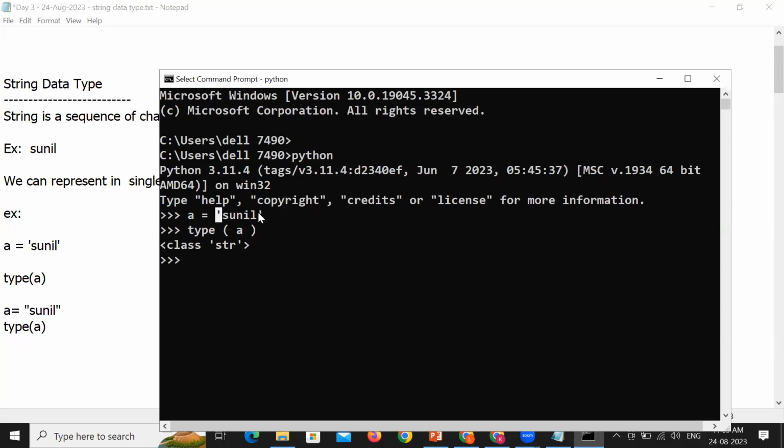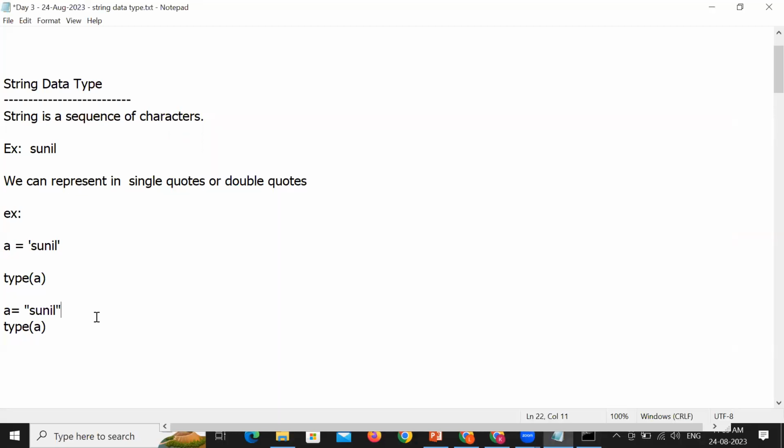So a string can be used in single quotes. A string can also be stored in double quotes. For example, B is a variable. I want to store some value, something like Logic Labs or an organization name, in double quotes, close. Perfect. So I want to know the data type of the variable B. The data type of variable B is again string. So you can deal with strings in single quotes, and you can also deal with strings in double quotes, whichever you feel comfortable. Participants, whichever you feel comfortable, you can follow that syntax. Perfect. So you know how to deal with strings now.